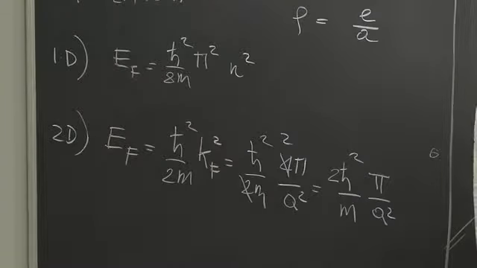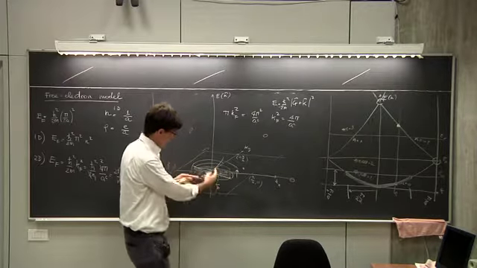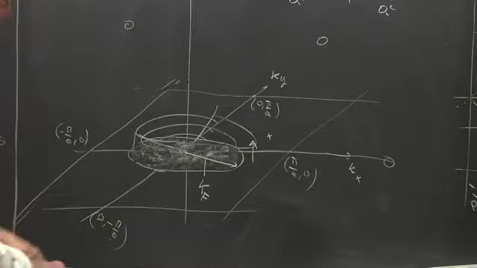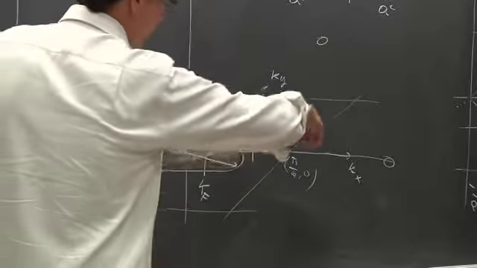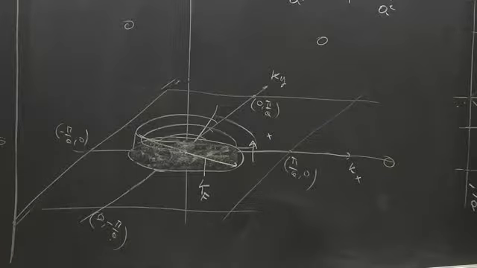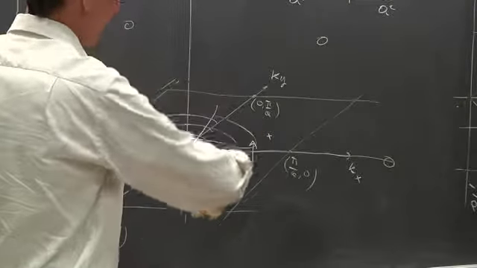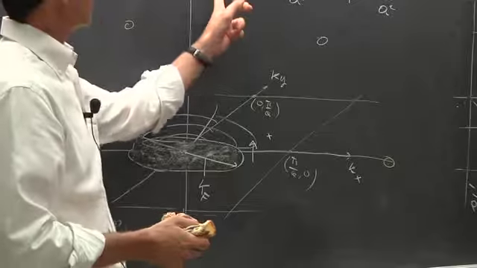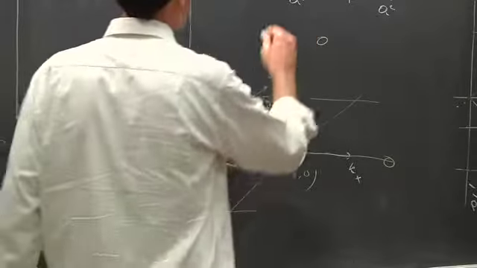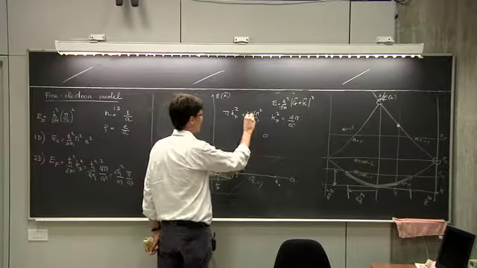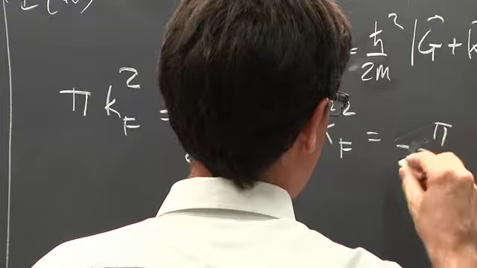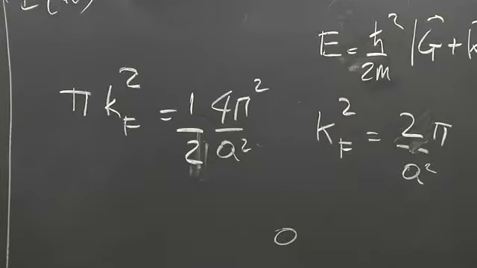We have to fill this parabola, right? So we increase the energy, and by increasing the energy, we are going to occupy a circle that is larger and larger and larger. As soon as we occupy all the points in this parabola, we are going to expand the circle. And we'll have to stop when the area of this circle here occupies exactly 1/2 of the total Brillouin zone. Oh, sorry. There's a factor of 2 here. I fill the whole Brillouin zone, sorry. There's a factor of 1/2 here. 2 pi over a squared. Yes, sorry about that.